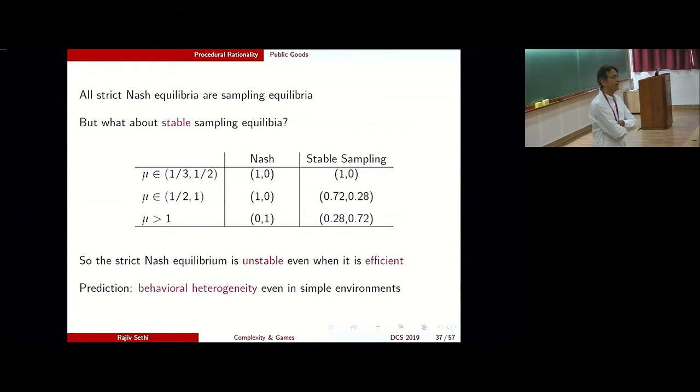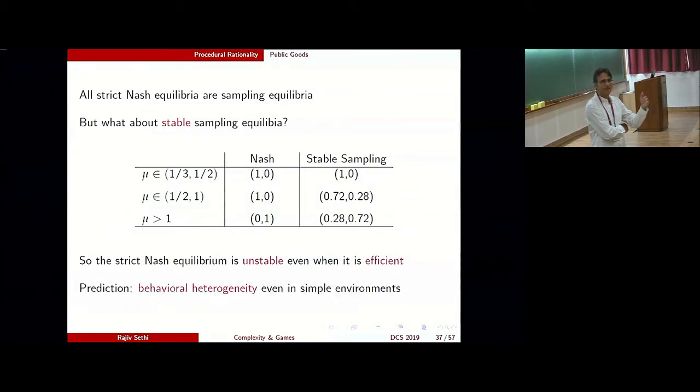The reason I went through the all-pay auction is really to show you exactly how complex it is. It's deceptively simple: actions are chosen with some probability, and in sampling equilibrium, the likelihood of an action being selected under sampling should match the likelihood with which it is being chosen. You can say it in words. But once you ask whether the Nash equilibrium is a sampling equilibrium in all-pay auctions, you have to look at all the possible events that could give rise to one winner versus another, and it is complex. But the theory of sampling equilibrium, which, like I said, only a handful of people are working on, although it's growing.